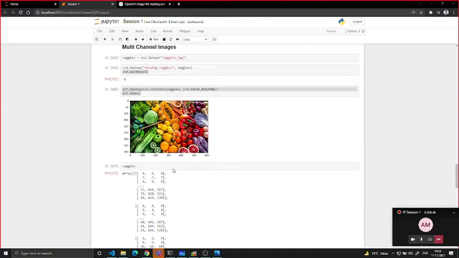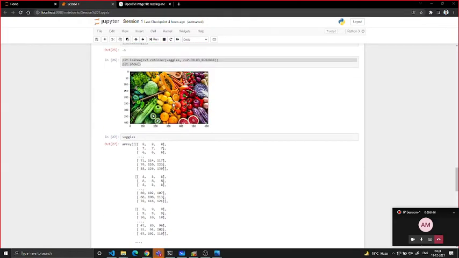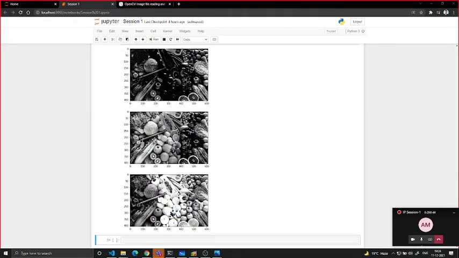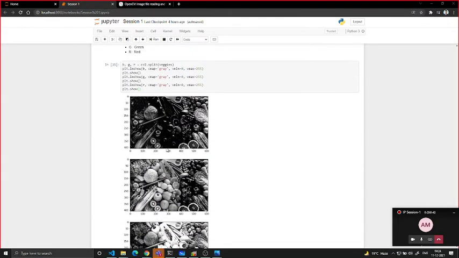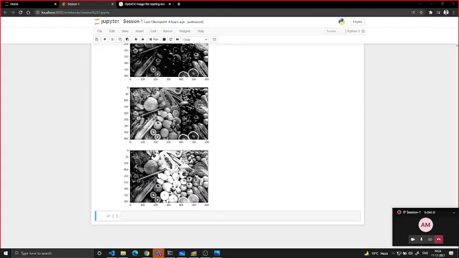So red has a lot of prevalence there. So that's a little bit of intuition as to why the channels look the way they are. So that's basically the BGR color space.